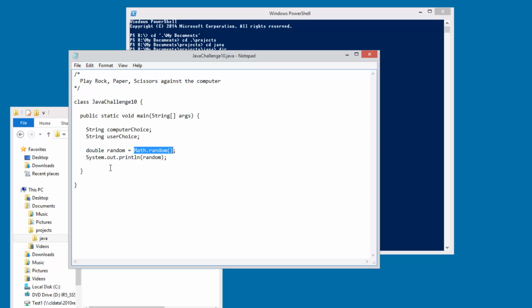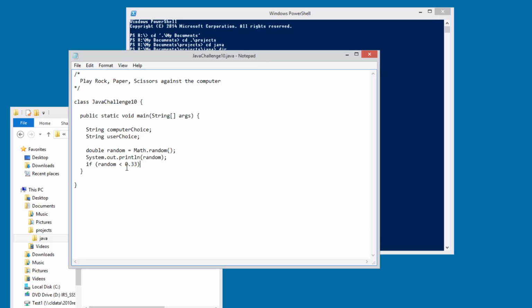So what we can do now is we can say if random is less than, say, 0.33. With if statements, what they do is they test whether this is true or false, and the expression that you're testing has to be inside brackets like that.